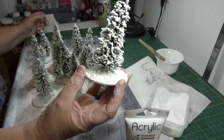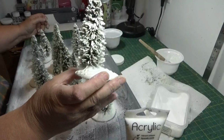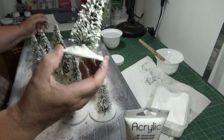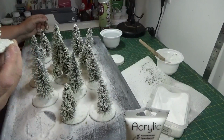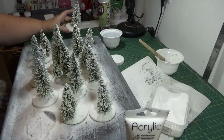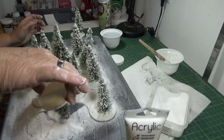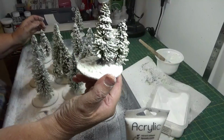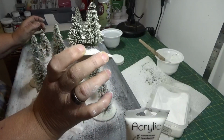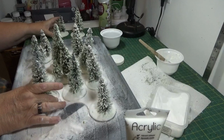What do you think? I think that looks a lot more acceptable. It's probably not as good as doing it afresh, but I think that's going to look okay on a table. I'm quite happy with that, because I didn't really want to lose these trees. Yeah, I'm quite pleased with how that's turned out, really.